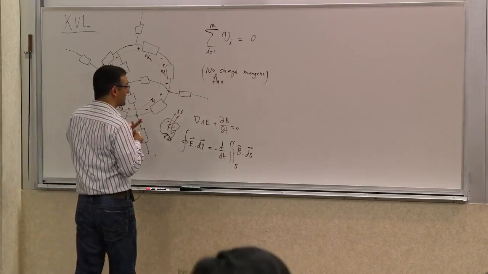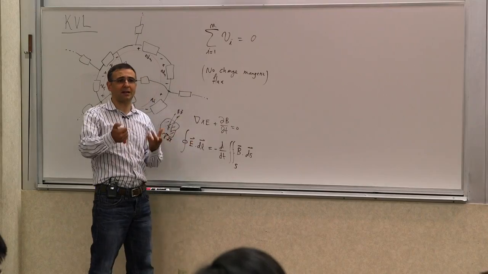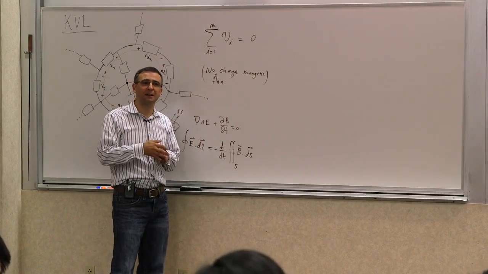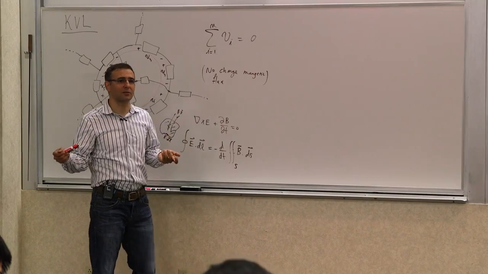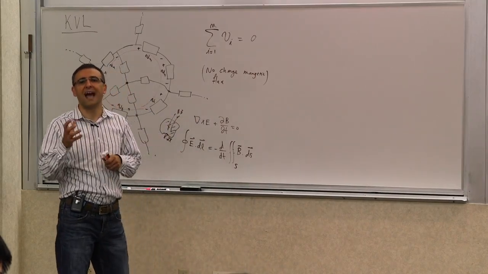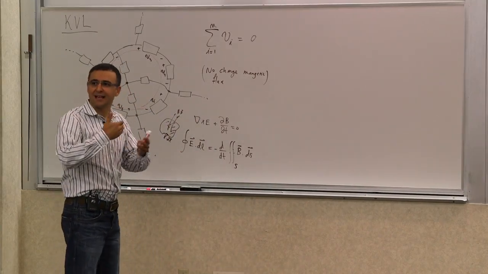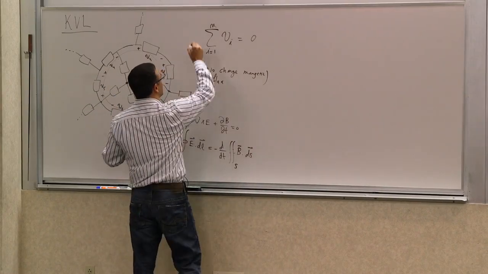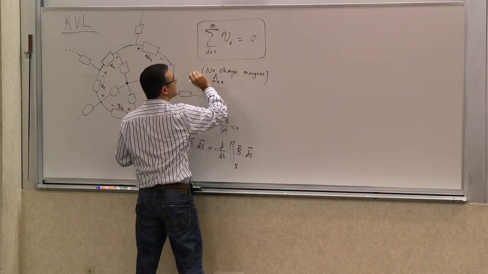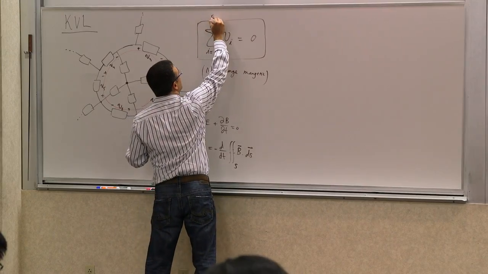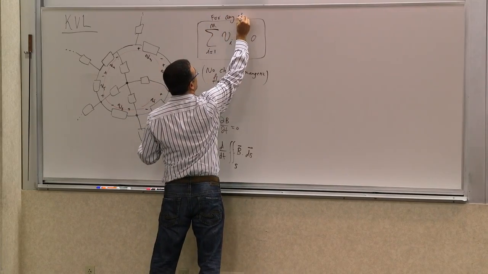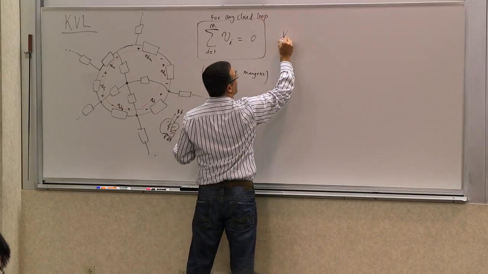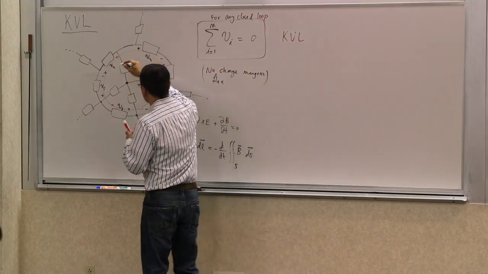Now, but in general, this is not true. I mean, you can have a situation when magnetic field is coupled into something, and that's taken into account as a special case with transformers. That's why we use transformers to capture that magnetic coupling, magnetic flux change. But KVL essentially is this sum, that for any closed loop, you have the sum of all these voltages being 0.